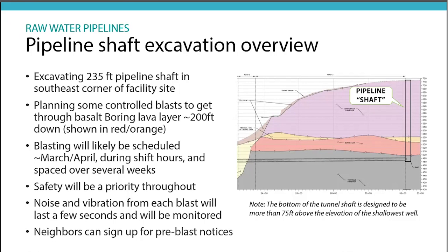Dan, if I say anything wrong, you jump in and correct me, okay? You're doing great. I guess maybe the only other thing to add is we actually still have some instruments in the ground in those geotechnical borings that measure groundwater as well. So as the work's going on, the contractor knows where it's at. We're not down into the permanent aquifers, but where there are perched water zones.